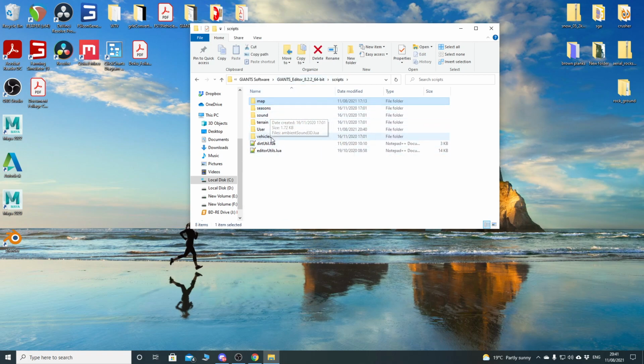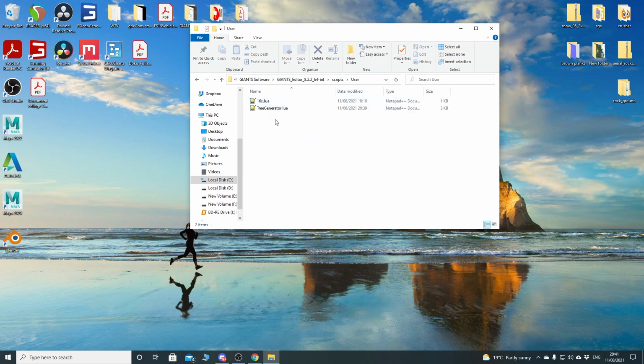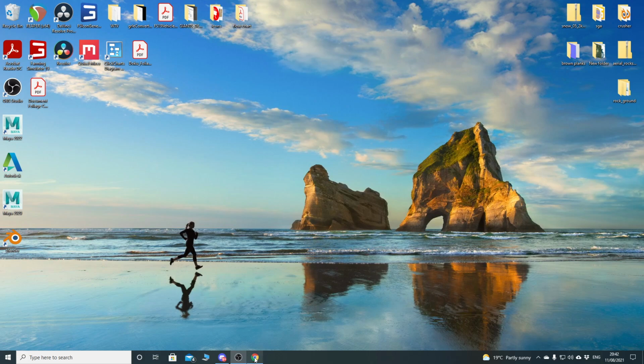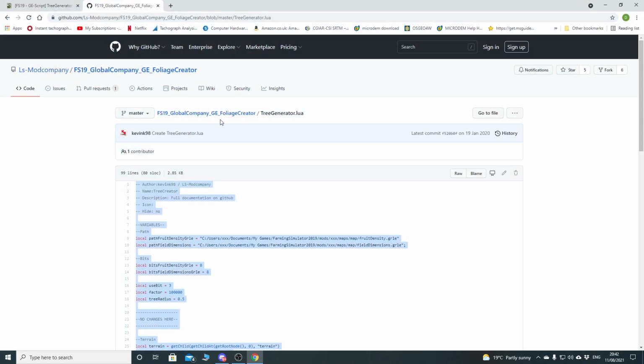I have more control over its location and what I do with it. So that's my preferred method: creating the script outside of the Giants Editor in Notepad++, then creating my own custom folder and dragging it directly to that folder without having to use hidden items. Anyway, that's what I would do, but you can do it either way, whichever you prefer.